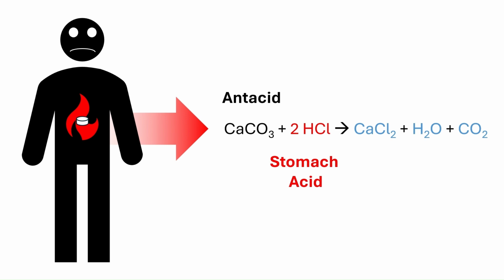Hello. In order for any pharmaceutical to have a therapeutic effect, it must first reach the location in the body where there's a problem. So for example, let's say you have heartburn. The simple solution would be to swallow an antacid. Now, once the antacid reaches the stomach, the pill will dissolve in the stomach acid, and through this simple chemical reaction, the acid will be slightly neutralized, thus reducing the heartburn.